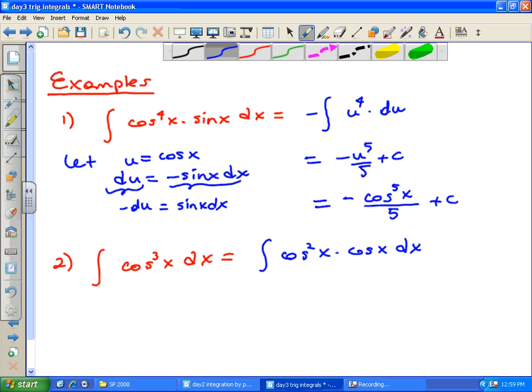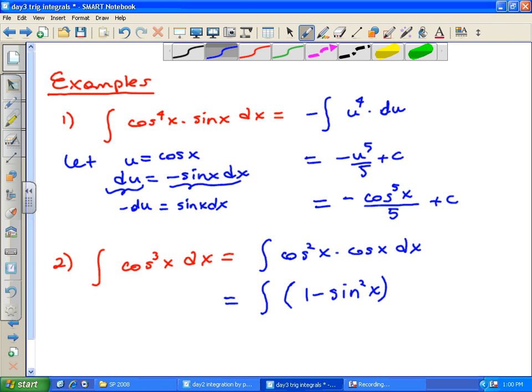Sine x. Now, how can you get a sine out of cosine squared? That should be easy, right? Because we know that sine squared plus cosine squared equals 1, right? So cosine squared equals what? 1 minus sine squared, right? So why are we bringing in the sines in here? Because we want to let u be sine, because we've noticed that its derivative, cosine x dx, is already in here. So cosine squared we're going to write as 1 minus sine squared.